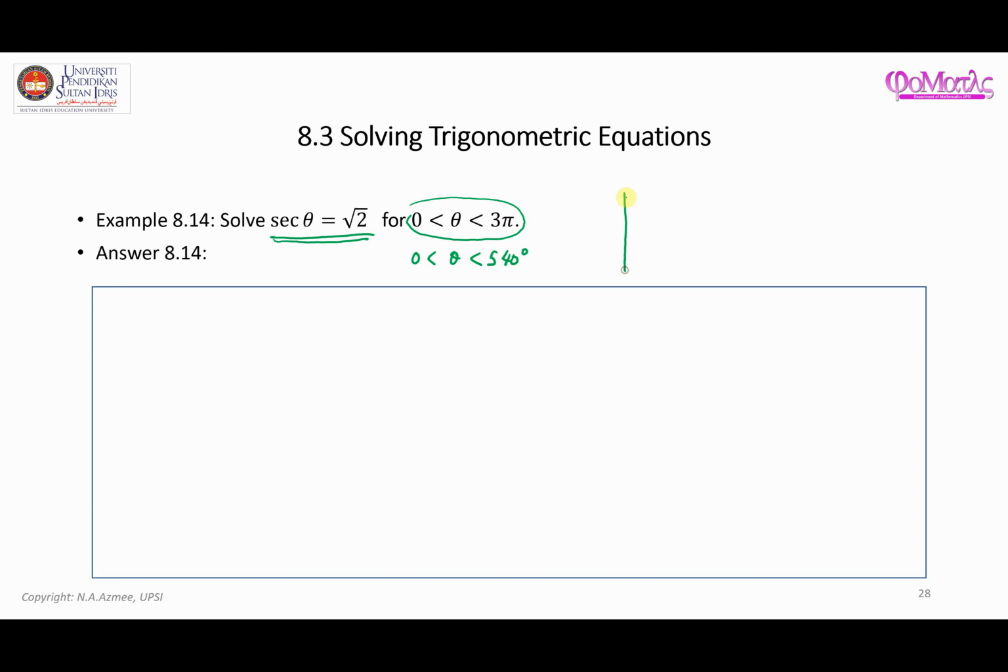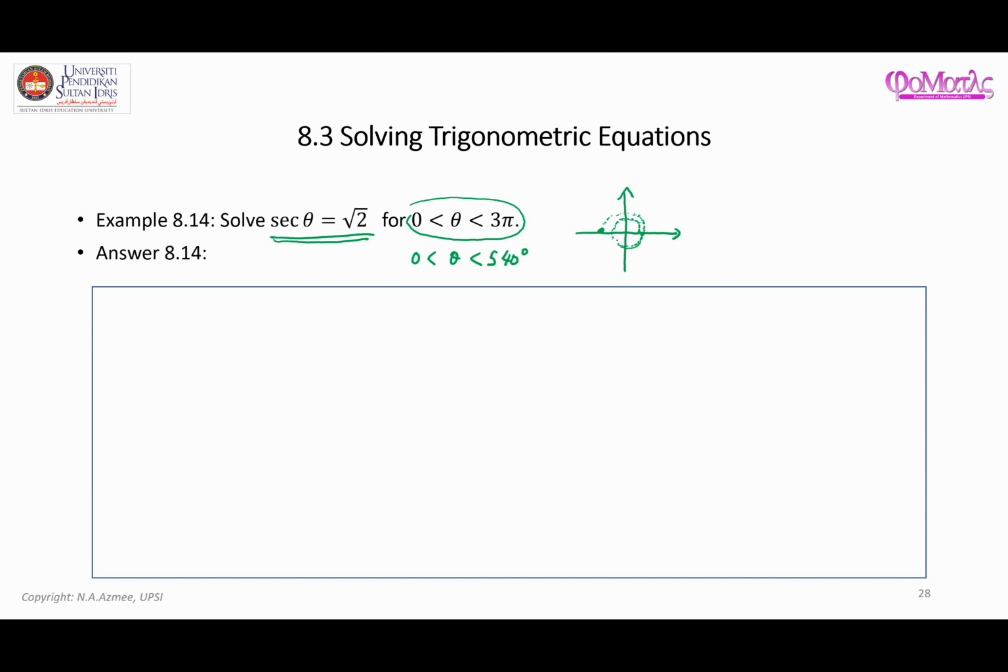So this is the range of my theta. So I know that if this is the diagram that I have, theta is going to start from 0, going completing one round for 360 degrees, and then it is going to go another further up until 180 degrees. So it's going to stop here, so that is 540 degrees. So this is 360 degrees plus another 180 degrees will be equal to 540 degrees.